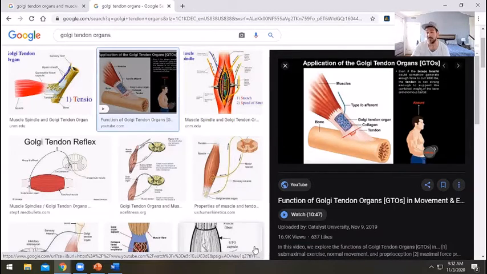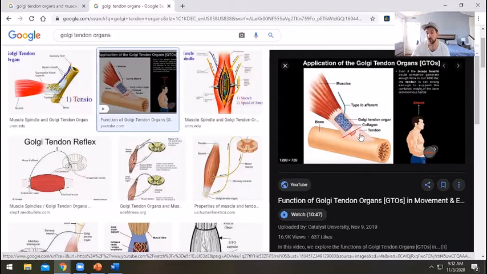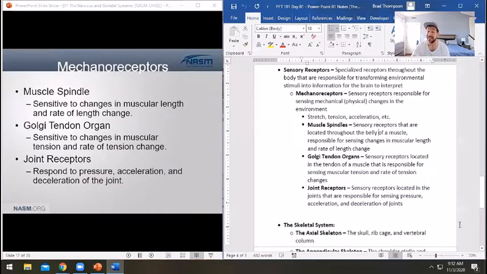And so if you experience a lot of tension, sometimes the Golgi tendon organ will actually kind of give up and just turn that muscle off and say, hey, there's too much tension. You know what? Let's stop creating this tension. And it just relaxes the muscle as much as possible. And that's sort of a protective mechanism. And we take advantage of that. We actually take advantage of Golgi tendon organs and their ability to cause a muscle to relax, right? And we do that by putting pressure on them, which causes them to activate, and they kind of freak out. And that's why it actually kind of hurts when you're doing this. I say hurts, and it's uncomfortable.